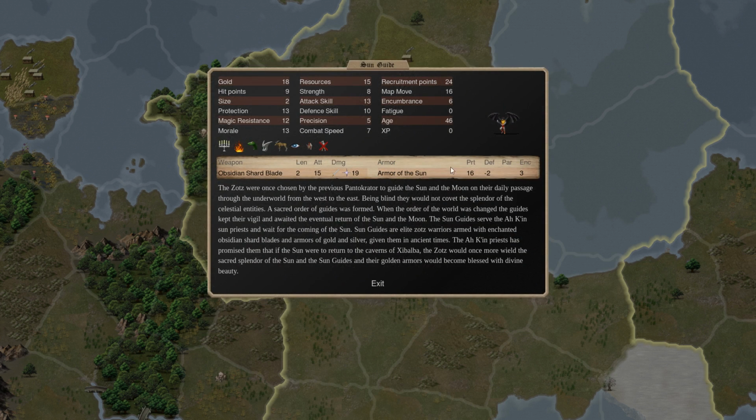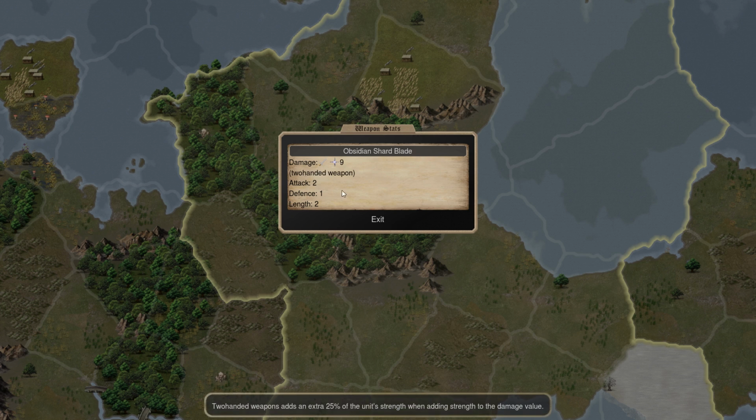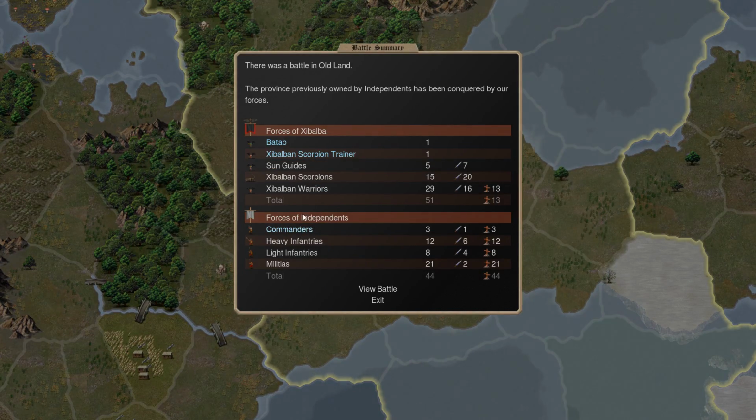This is the reason for having a little bit of strength in my bless. 2 extra points of strength increases the damage of the Sharp Blades up over 20. Since they are two-handed weapons, I think it kicks it up to 22. Let me actually double check, because there was a fight down here in Old Land that involved a few Sun Guides. You can see they got 7 kills.